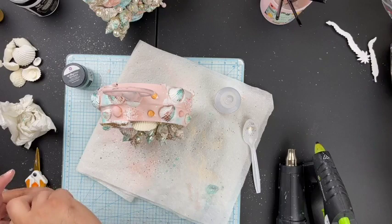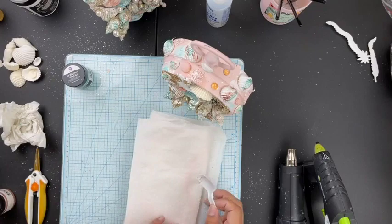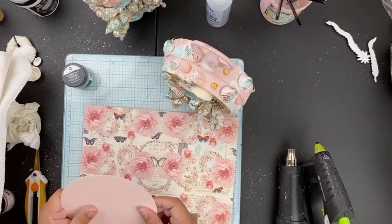So now that we have this part kind of completed, I'm just going to go ahead and show you the other project, or the original project, so you guys can see what I did at the end. So I did take this piece of paper here. This is the Punta del Monaco from my Capri collection. And I went ahead and traced this right here so that that can go on the back side. So I'm gonna take a pencil.